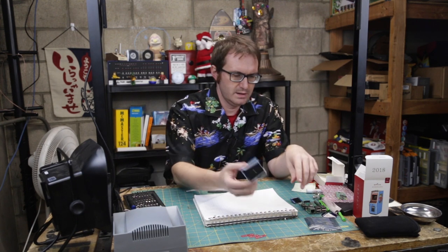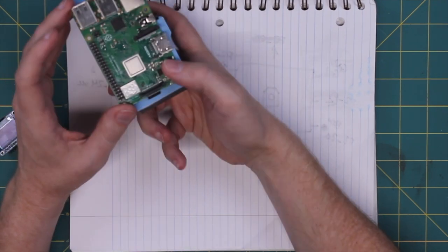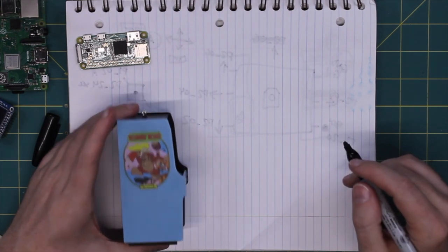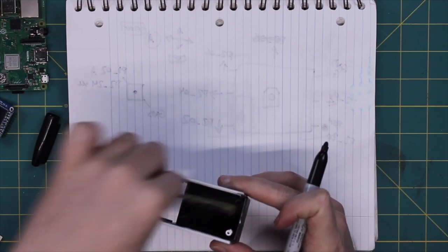So now that we've got this guy all torn down to his little shell, we just have to figure out how to put our parts in here. What I'm thinking is a simple single board computer, a single function Linux install of either MAME or just an NES emulator to run Donkey Kong on here. And of course, a Raspberry Pi is a little bit big, so I think we're going to have to go down to that little guy, our Pi Zero. That'll fit in there pretty nicely, so that will work just fine.